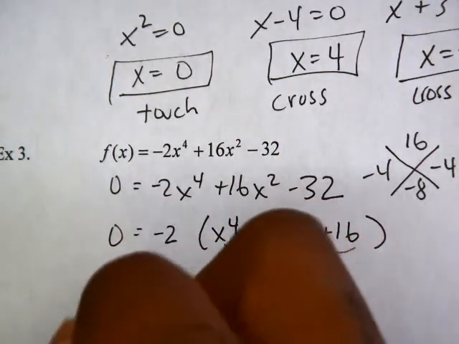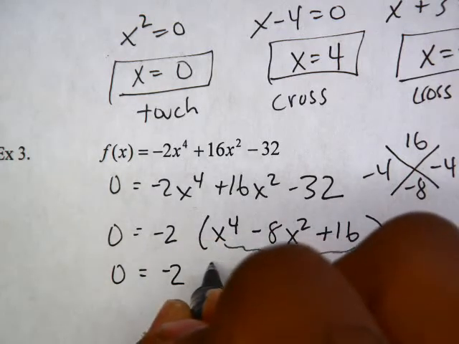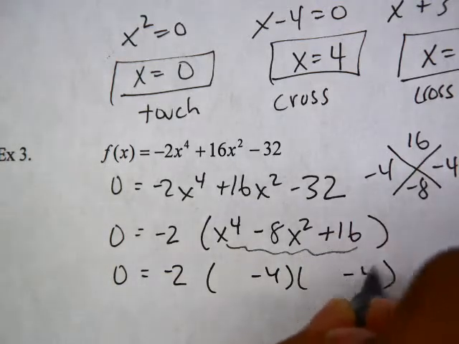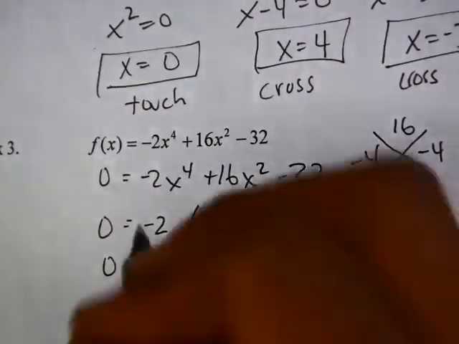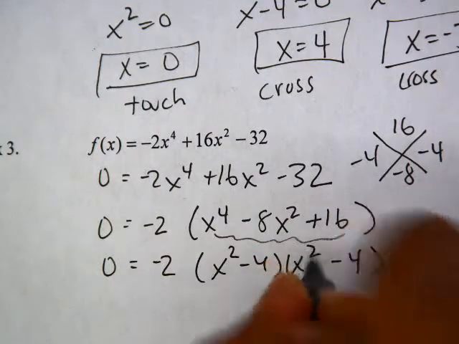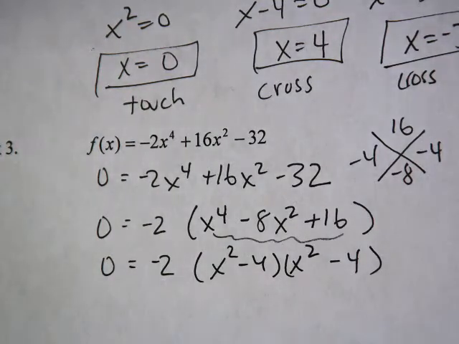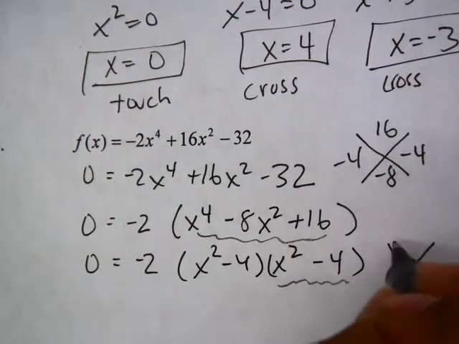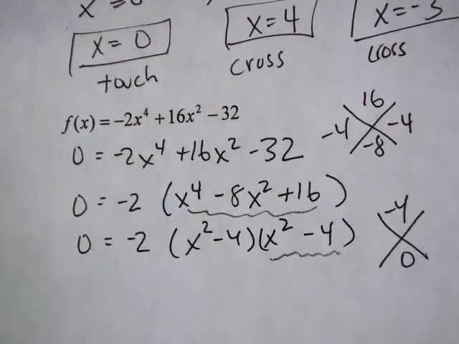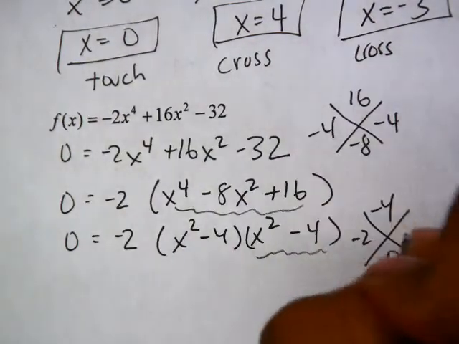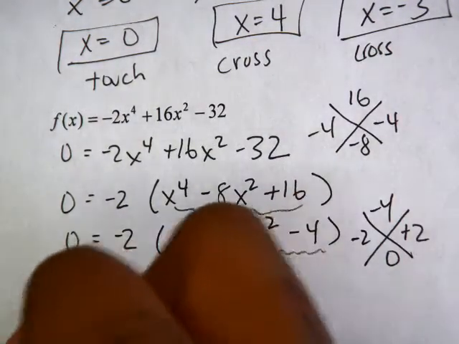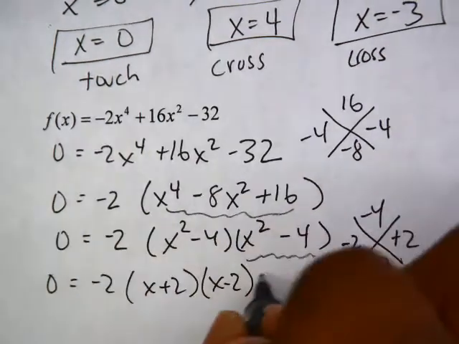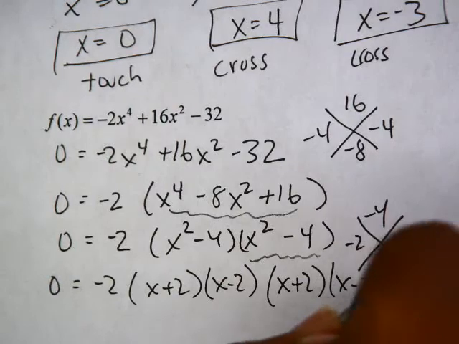So we have negative 2, x squared minus 4 and x squared minus 4, and in the first spots we need x squared, so they will multiply out to the x to the 4th. These two are the same, but we could factor them some more. Negative 4 on top, 0 at the bottom. So that's negative 2 and plus 2. So these factor out to x plus 2, x minus 2, and this is also x plus 2 and x minus 2.